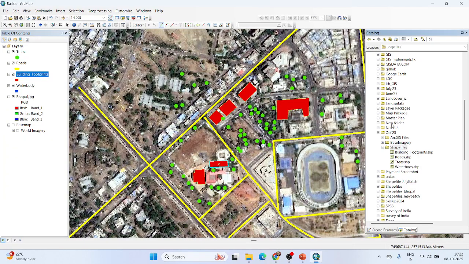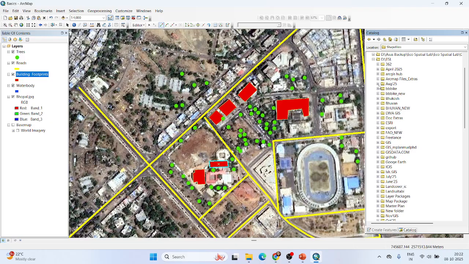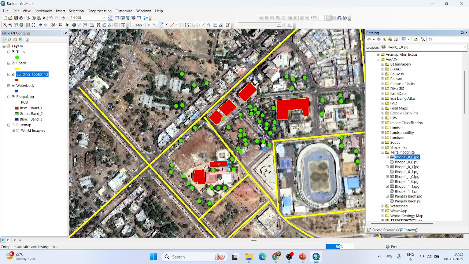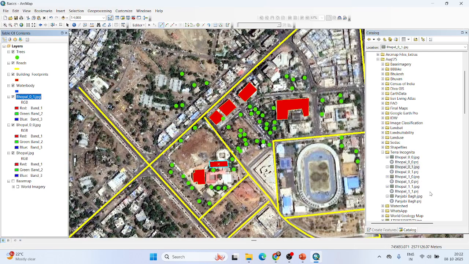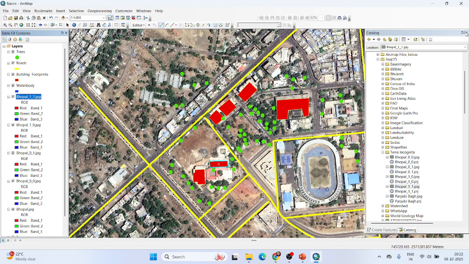Let me do one thing. Just a second. Yeah, I'll just put up a clear imagery.